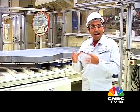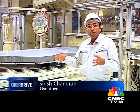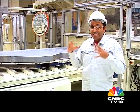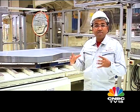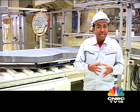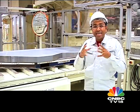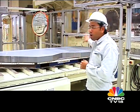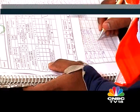Ever wondered how a car is built? How a car is built from this, a tailored blank, a simple sheet of metal? Well, we are here at the TKM plant. This is the second plant, the dedicated Etios plant, which has been set up at an investment of 3,200 crores to make the Etios sedan and the Liva hatch. And we are going to get unprecedented access to the entire build process of the car. From when it comes onto the press, it goes into stamping, till the final car rolls out of the production line.